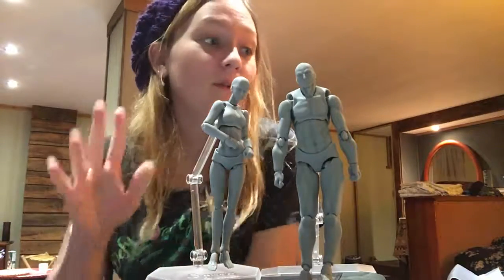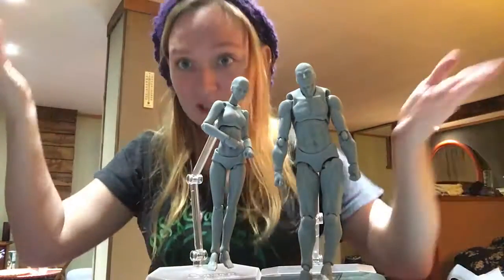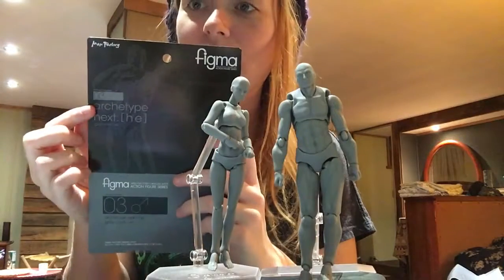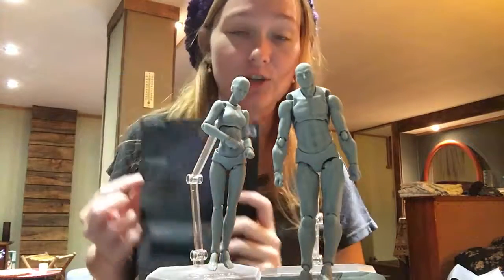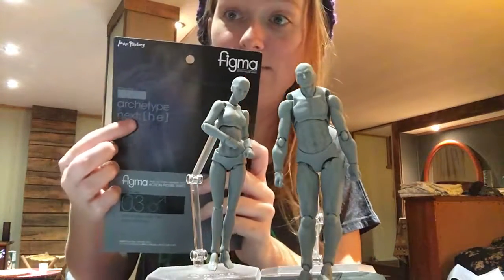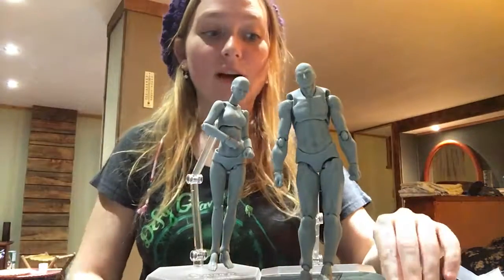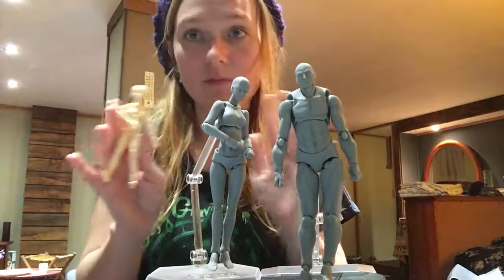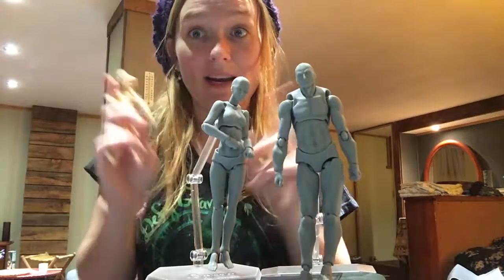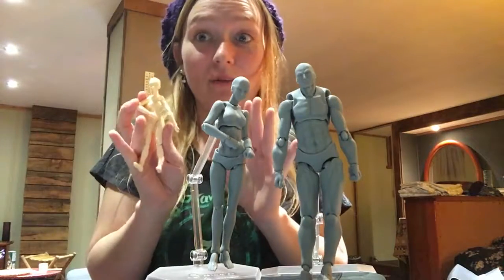Let me get you some price specs on these figures. Now, the first thing I have to mention, if you are interested in version 3, so the ones that we are unboxing today, you want the Archetype Next. So when you're on Amazon, eBay, Hobby Search, Yami, wherever the heck that you are, you have to look for the word Next. This will tell you this is the 3rd generation. Now, if you want the regular 1st generation ones, you're just going to be looking for Archetype, she, he.